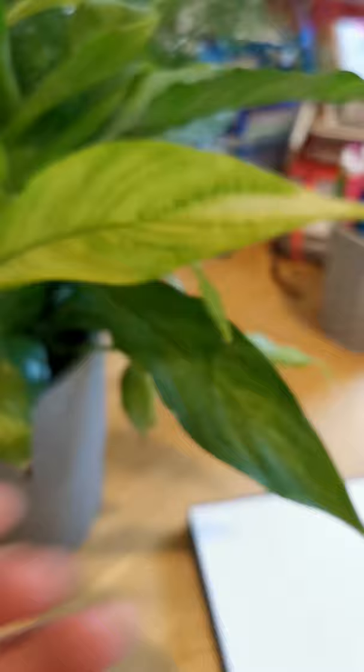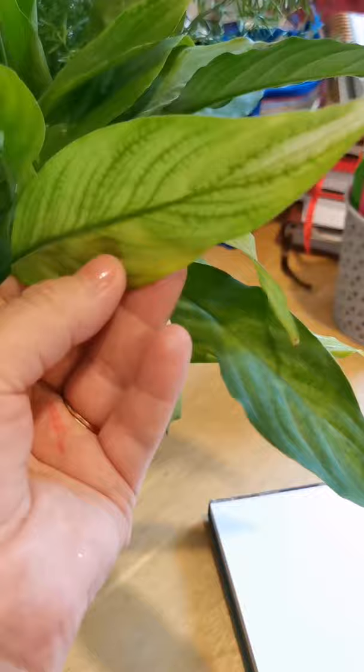The 6H pencil is really fine and really good for not showing through too much. If I use a normal HB, I'll just rub out the pencil before I go to paint. So this is the lovely plant I'm using as reference - I've got this lovely leaf here which is going to be the big leaf. Look at all those beautiful veins. We're going to do similar lines for that one, and I've also chosen that leaf there and this one for different shapes.